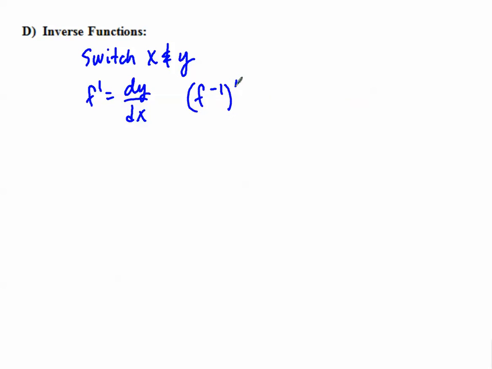One last thing I want to remind you of is in inverse functions, what that means is that we are switching the x and the y. Carry that into derivatives, and if I'm finding f prime, which is dy dx, then f inverse prime is dx dy. So we have to remember that points get switched, x and y values get switched, but so does the slope. The derivative gets flipped over.